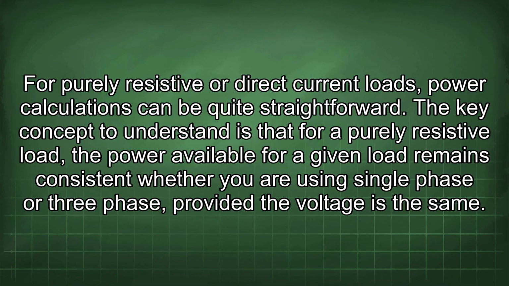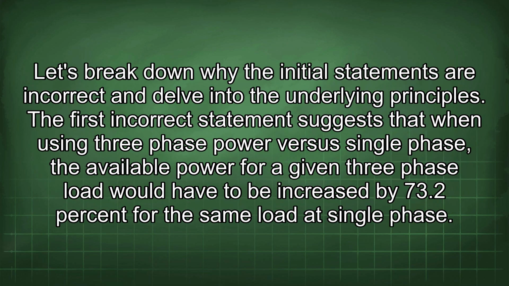For purely resistive or direct current loads, power calculations can be quite straightforward. The key concept to understand is that for a purely resistive load, the power available for a given load remains consistent whether you are using single-phase or three-phase, provided the voltage is the same. Let's break down why the initial statements are incorrect and delve into the underlying principles.